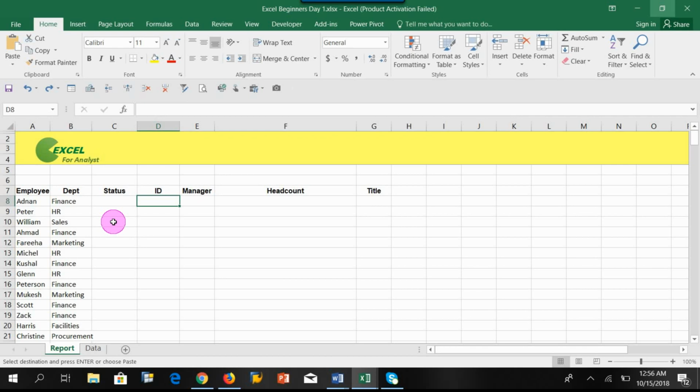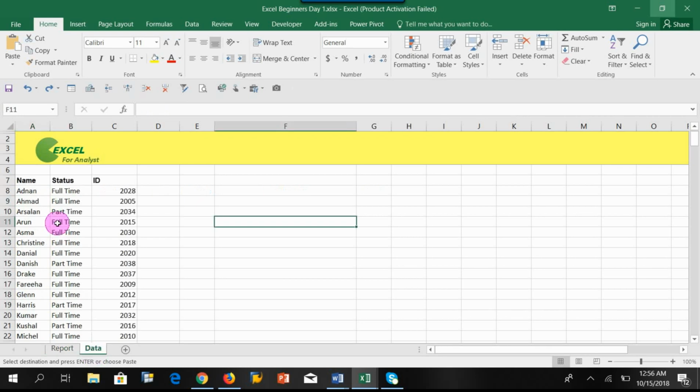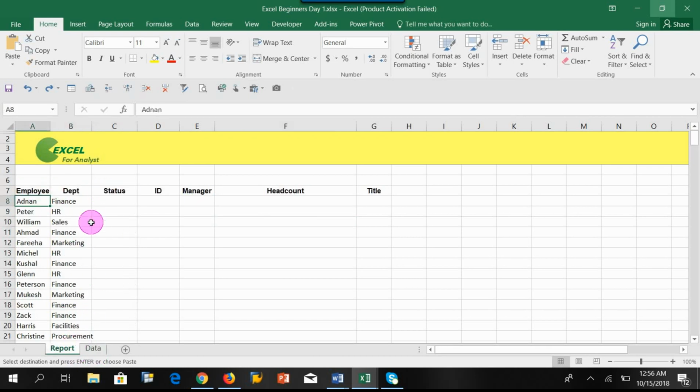Maybe in the orientation they gave you some information, or maybe by seeing the nature of the data over here, you can see who could probably provide you this data, and obviously HR people can provide you this data, right? So now let's say HR people gave you this data here, and you have got the name, status, and ID of the people. Now I can bring the status over here and ID over here for each of the employees that we have here. How do I do this?